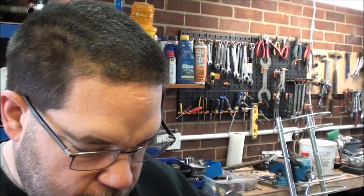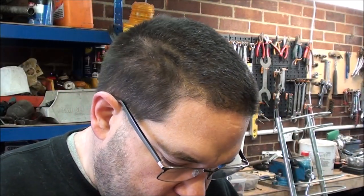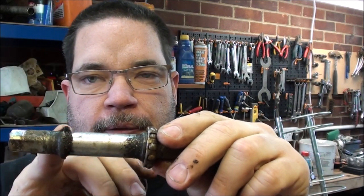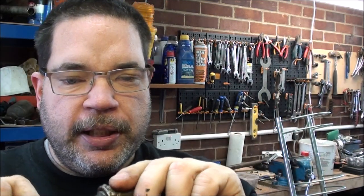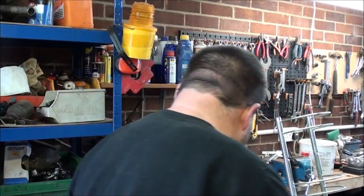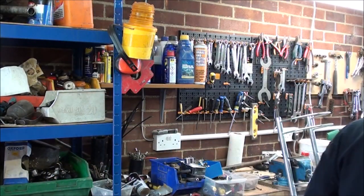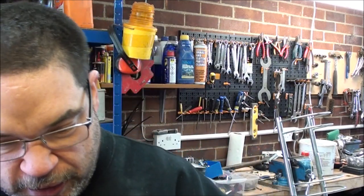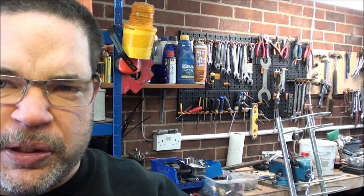Right, so that's got to go there. They go there like that, and the flat bit goes to the cone shape there. In fact, have I got a rag in here? Because even that axle needs a good clean. I should actually go through all my t-shirts at home because I've got loads there that can be used as rags, with holes in and all sorts.